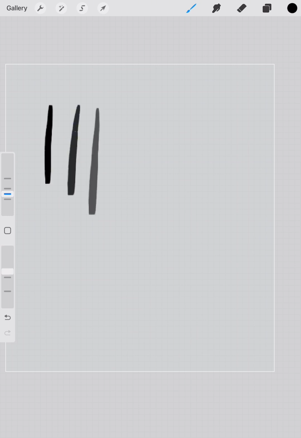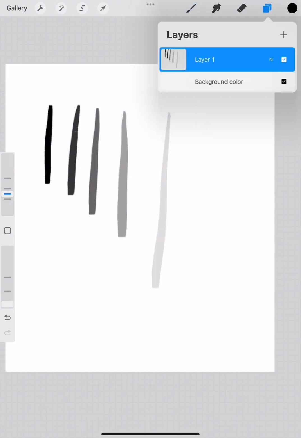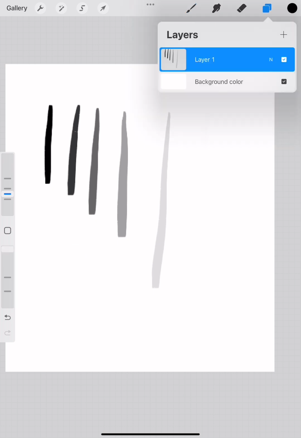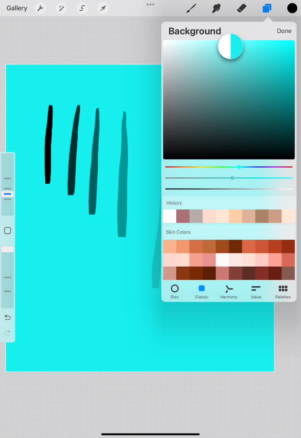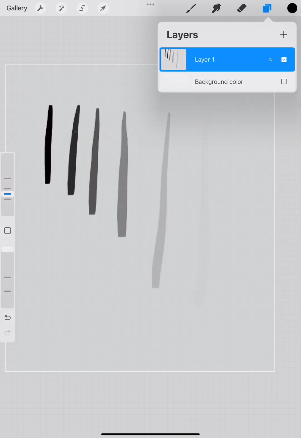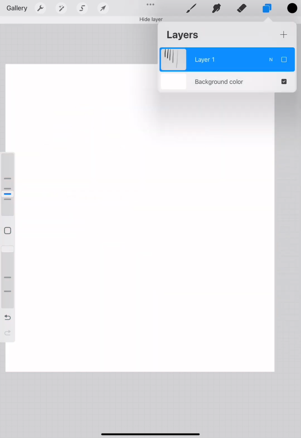So next I'm showing how there's different opacities. The bottom bar is going to be your opacity, so you could see as I click down it tends to get lighter. That just means the brush is becoming see-through, so you will still be able to layer colors underneath it. And then the top bar with the little blue dots are the size of the brush. Here is how you get to do your colors, and I personally like to use the classic version. It allows for more color depth and more change.